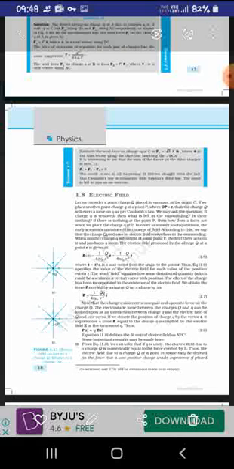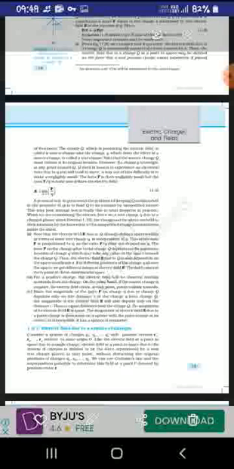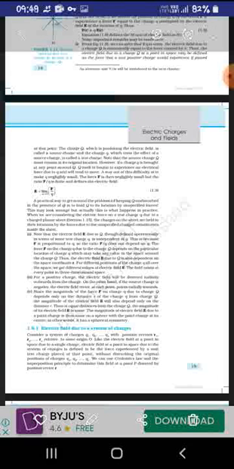Some of the important remarks we can infer: if q is unity, then the electric field due to charge Q is numerically equal to the force exerted. So electric field is numerically equal to the force exerted. And the next one is note that the electric field E due to Q, defined through operations in terms of some test charge q, is independent of q. So the test charge is independent of the charge Q.